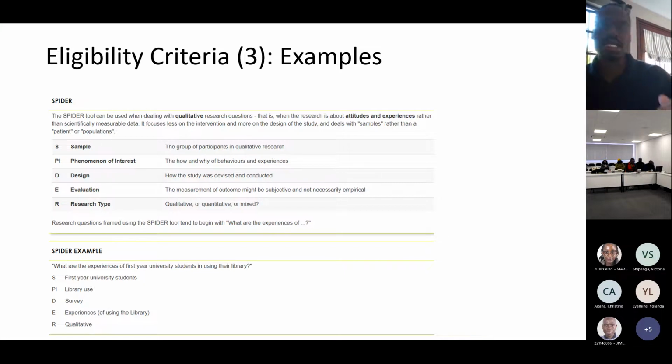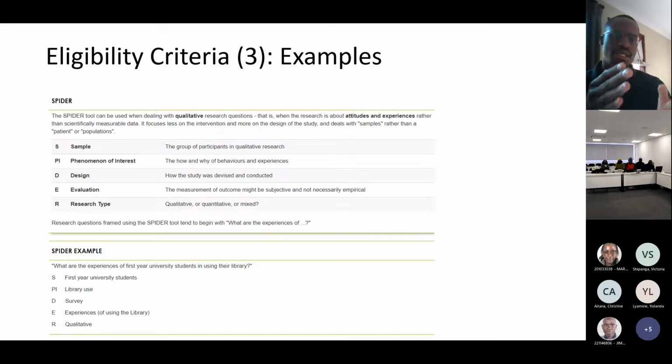So by breaking down these statements, or rather your research question, you can actually use these SPIDER statements as search words for articles that might help you in synthesizing a review. Let's go back to PICO.